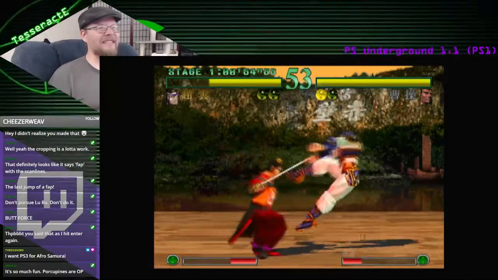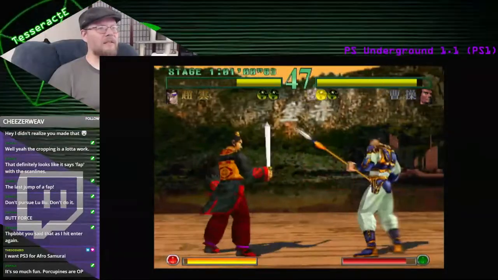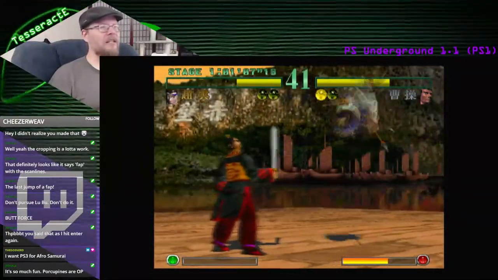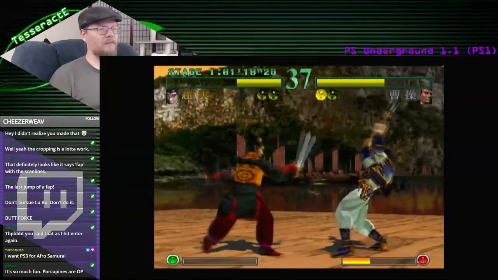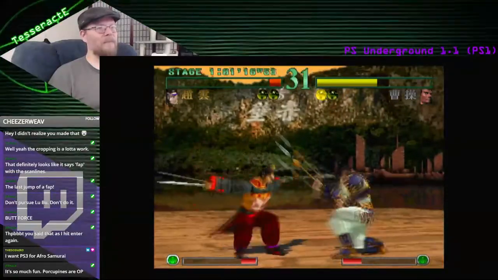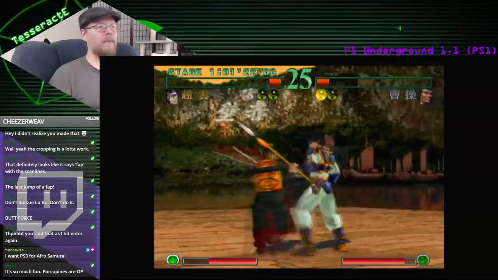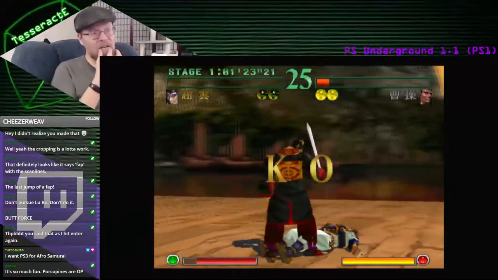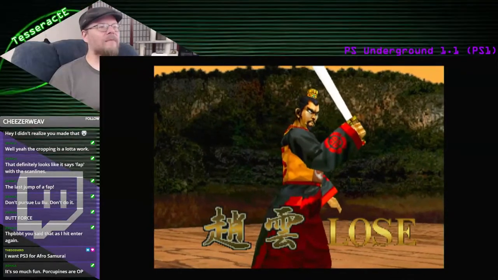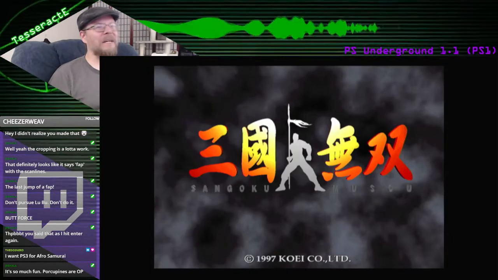Oh! Can I do anything with the shoulder buttons? Holy crap. Okay. R1 was a Musu attack. Stop just flailing around. Yep, that's it.